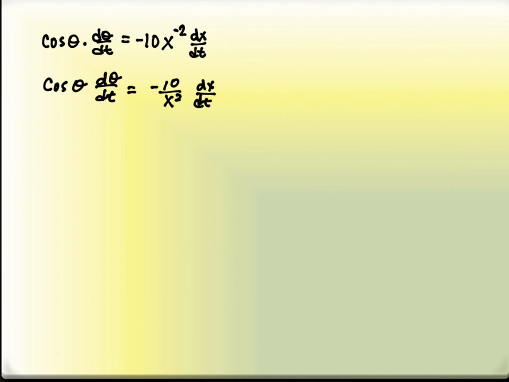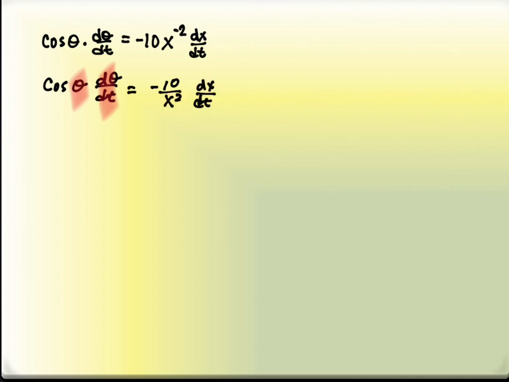Okay. There's a number of pieces of information here. Let me just mention that. I have theta, I have d theta dt, I have x, and I have dx dt. Do you see four different things that we actually have as variable quantities here? Okay, good. So I need to have three of them filled in order to find the fourth. That's the way algebra works, right? We need to know all but one to find the last one we don't know.